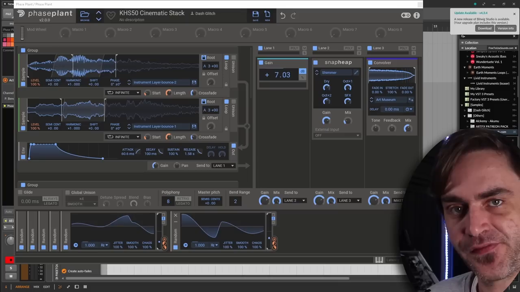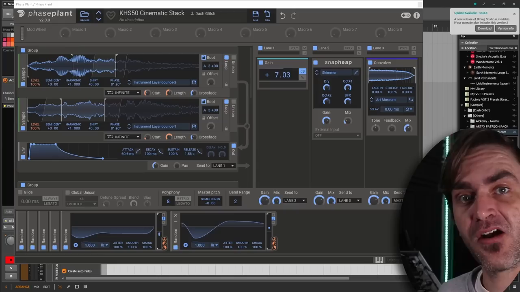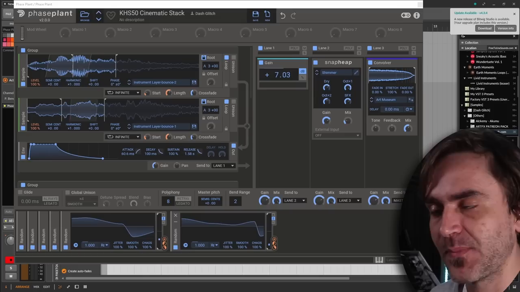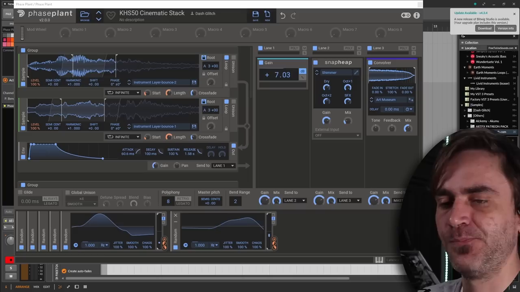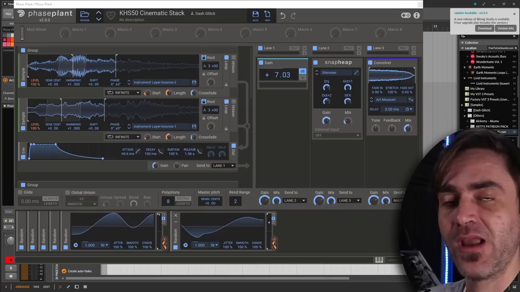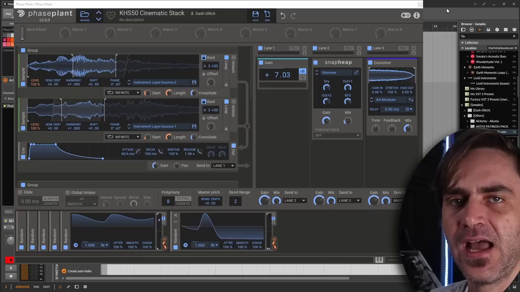Tip number 50 is going to be utilizing a bunch of these tips that I have showed you throughout this video to create one heck of a big generative patch that's going to automatically create ambient music while we sit back and enjoy it. So the idea of a generative patch is usually to be able to hold a single note and the rest of the music is created via generative means. So that's with random or any other type of system that's going to create new music at every loop.